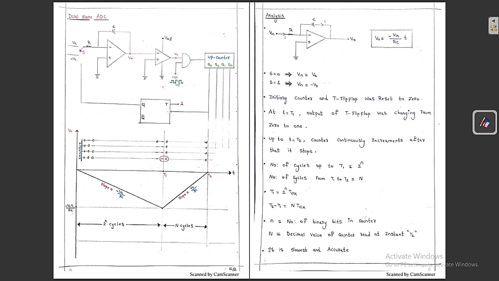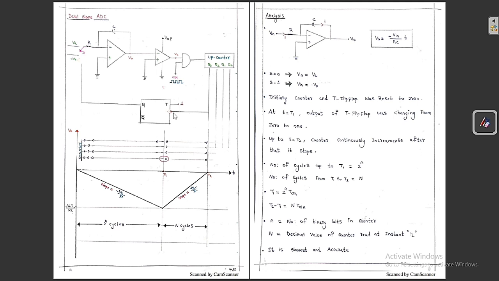So what is the AND gate? For one input there is a clock signal and the other input comes from the open loop op amp. Then it is given to the up counter. The up counter increases the values from 0, 1, 2, 3 like this. We are going to use a 4 bit counter here. Then out of this, only the MSB we are going to take to the clock generator.